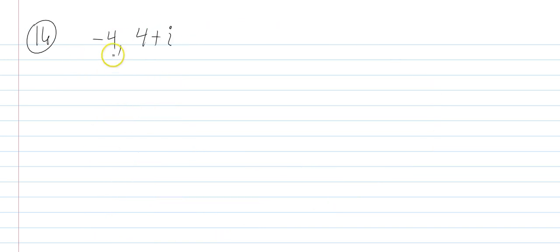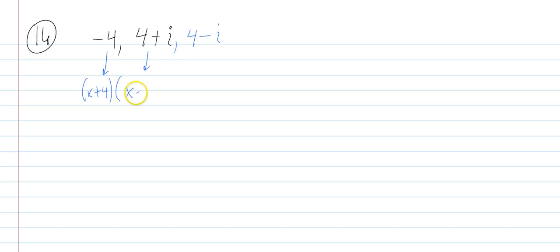This is problem number 16 on the same page with the same instructions. And we're trying to write the polynomial with these zeros. So because of the x minus 4, we know we have x plus 4. And because 4 plus i is a solution, that implies that 4 minus i must also be a solution. These are called complex conjugates. Whenever you have one imaginary term in there, the complex conjugate of it will also be in there. So even though it didn't list the 4 minus i, I know it has to be included.